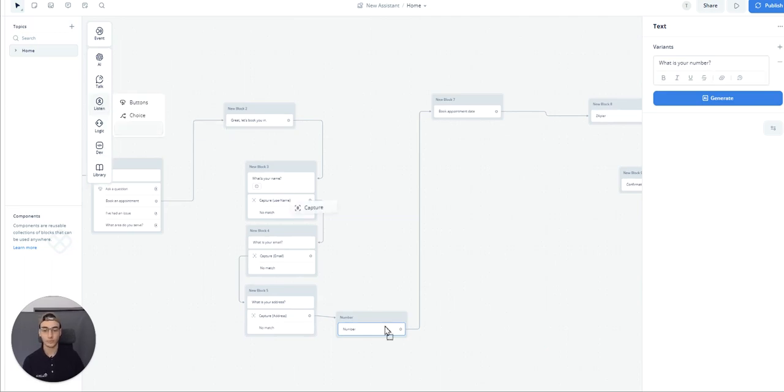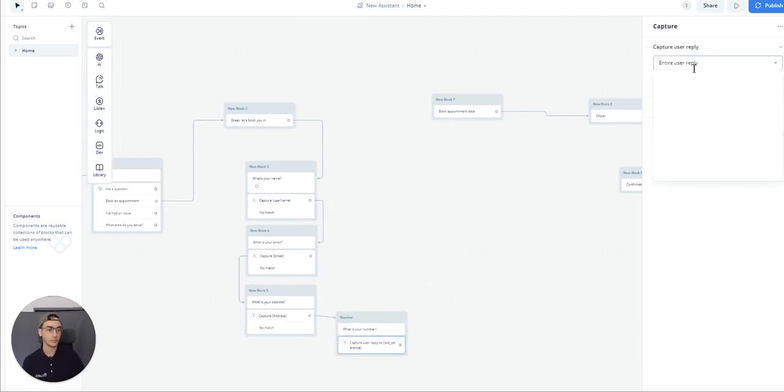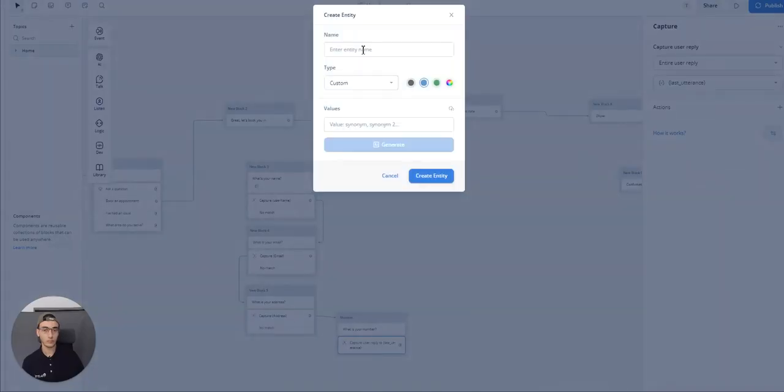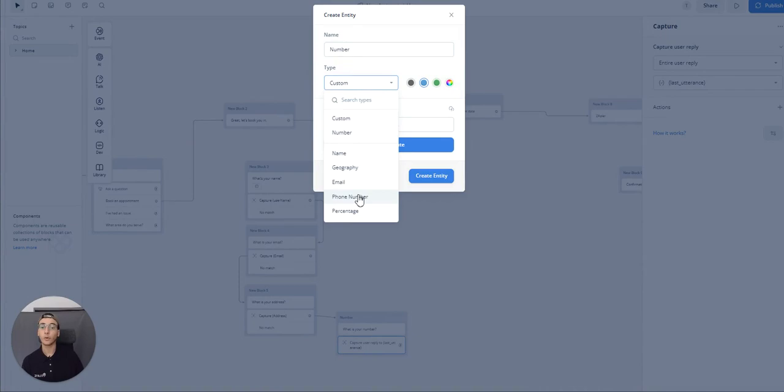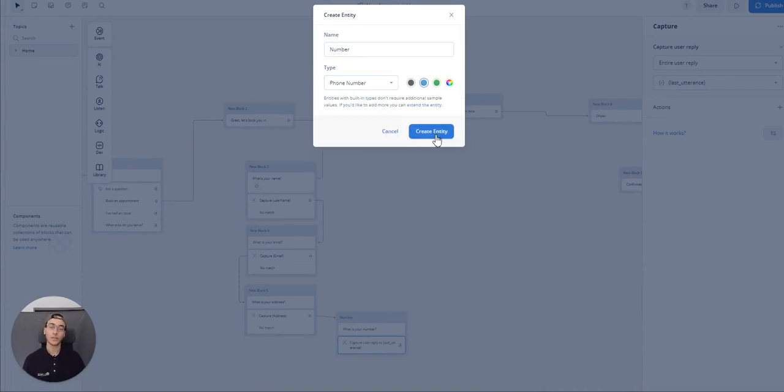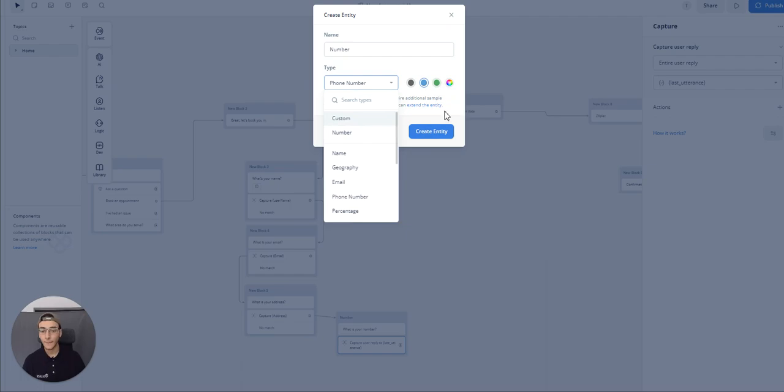We got 2 more. This is going to be a phone number. Now be careful between phone numbers and numbers, as that can have an impact. Because if somebody enters 3 numbers and you put the type as entity number, you're going to accept that as their correct entity. But if you put it as phone number, it's going to need at least a certain amount of numbers before it's considered a correct phone number.